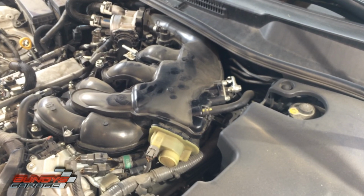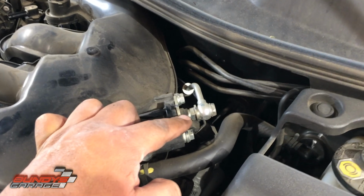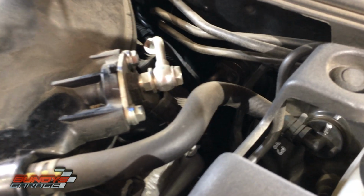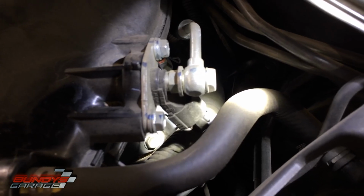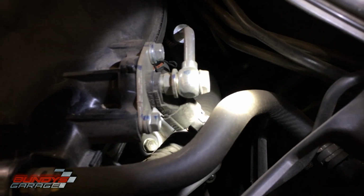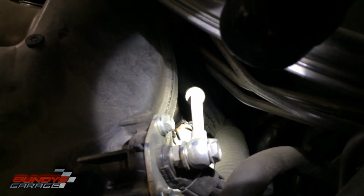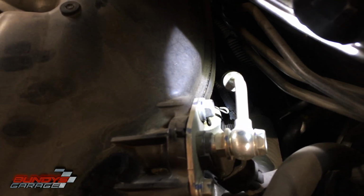Okay, coming back over to the driver's side of the motor. You have a fuel line right here that needs to come off to get the plenum free. And then down here, let's see, I need to get a flashlight for you guys. But I think there's one 12mm bolt down there, but let me grab a flashlight. Right underneath the banjo bolt for the fuel line, there is an electrical connector. So I'm going to pop that off. Pop the fuel line off. And then there's a hose down there. It looks like it's, you guys see it? I know it's hard to see down here, but it'll make more sense when I pull it off.